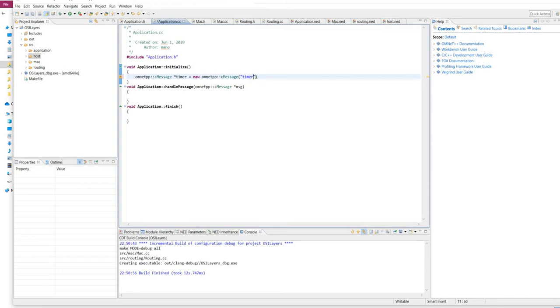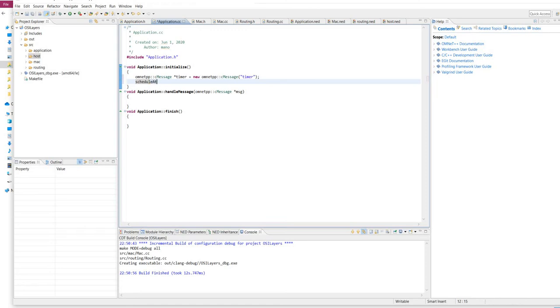So the timer is like a timer, and we need to send it to ourselves. How do we send it? We send it by a function we call scheduleAt. Actually, this function belongs to the cSimpleModule class.